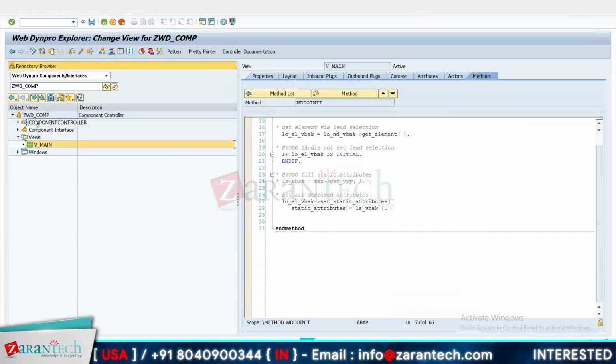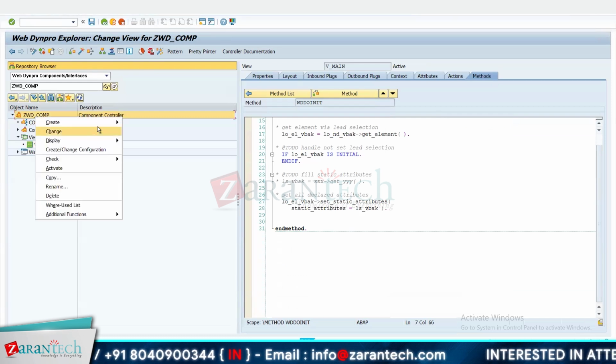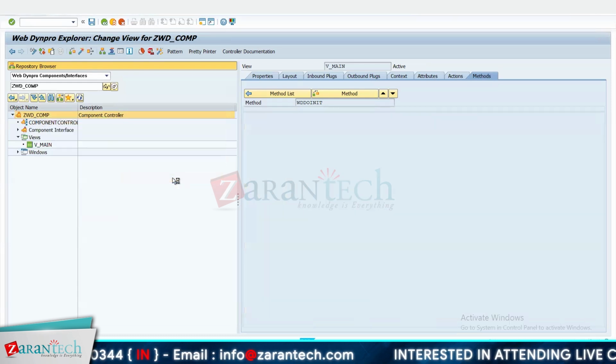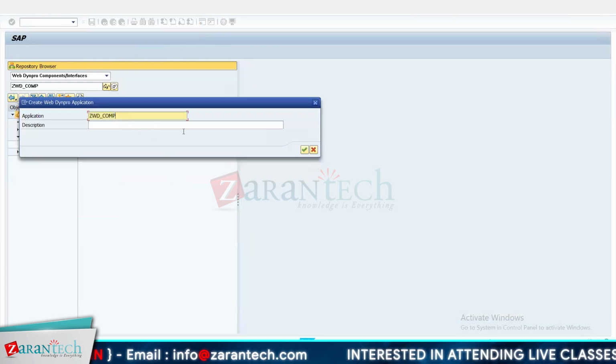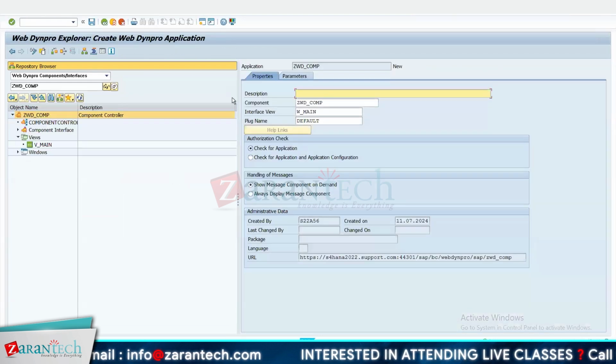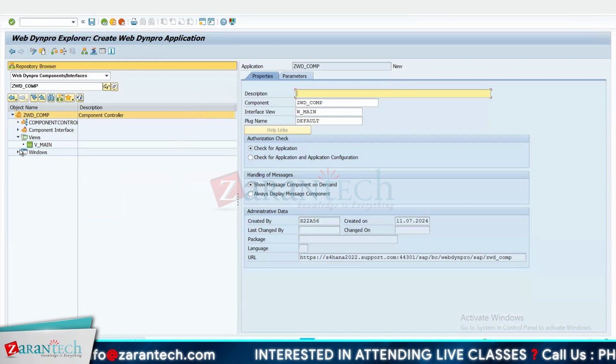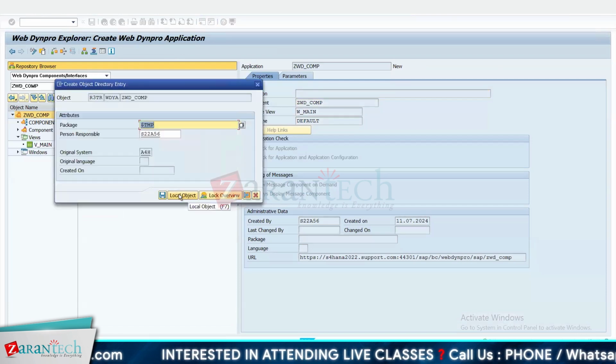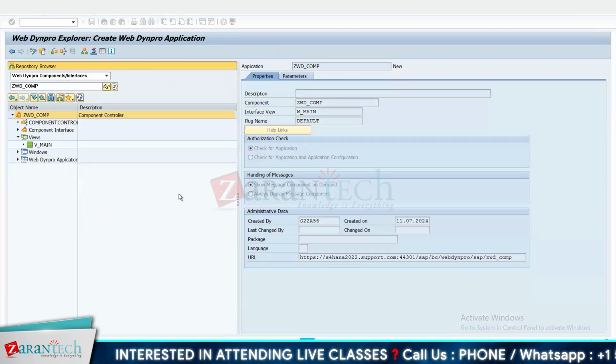Let's go to our application and create a new application. We will not be giving a description here. You can give a description according to your choice. And we will store it in the local object only.